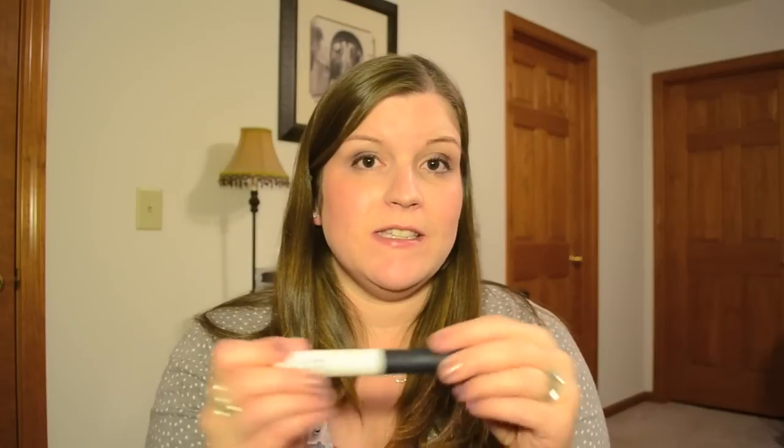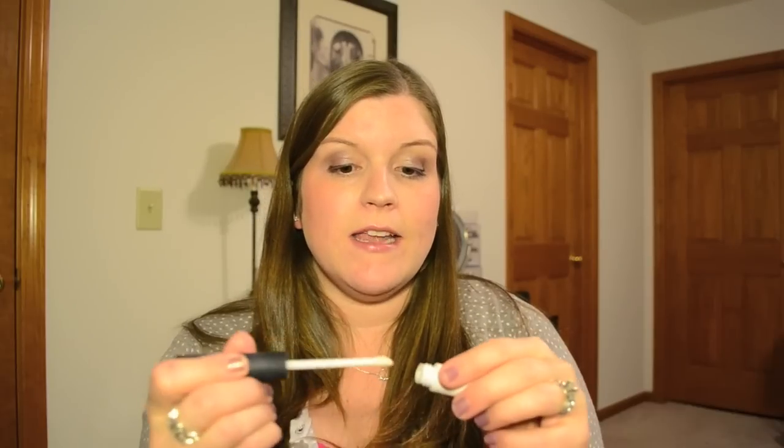Another thing that was a favorite this month, I've been using this for a few months now, and I really love this NARS Smudge Proof primer for your eyelids. It works really well. It sets my eyeshadow very well. I like that it has the wand, and pretty much all eyeshadow primers work really well on me. But the one thing with this primer is that I feel like it sets into my skin and is moisturized very quickly. So I like that it doesn't take a lot of time to wait for it to dry or anything like that, and it's not very messy.